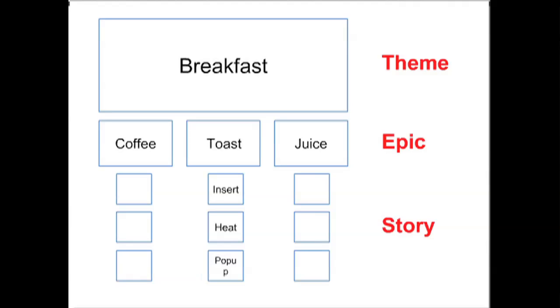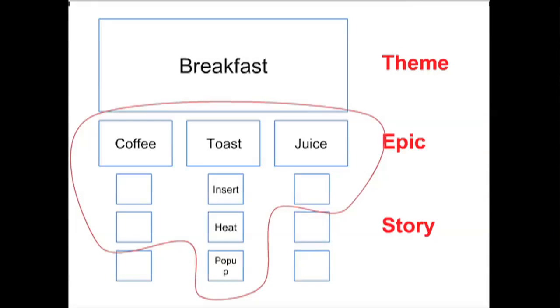I also want to just kind of show you that we could draw a line around these and say, well, what's our minimum viable product for release within this? And it could be that coffee, we only need 2 of our stories. We don't need the third, like espresso story. We only need the basic coffee story. And juice, we don't need the fresh squeeze story. We only need the out of the jar story, something like that. But we get a sense of sort of by prioritizing these in terms of business value, we can then begin to draw these circles around it and say, well, what is the minimum viable product that we really want to release with? And actually, Jeff, do you have anything to add, or shall we just go straight to some questions?